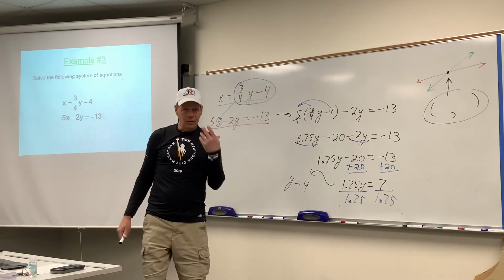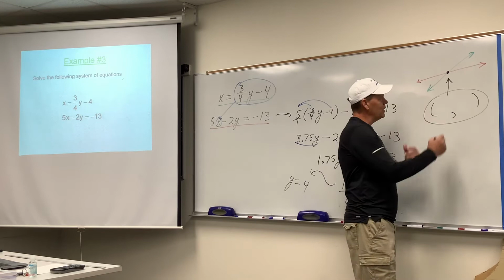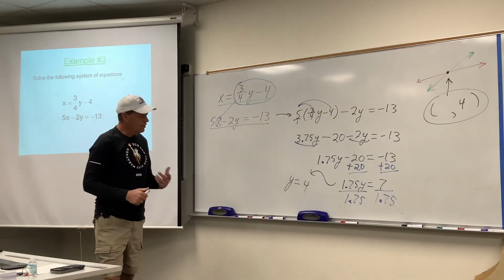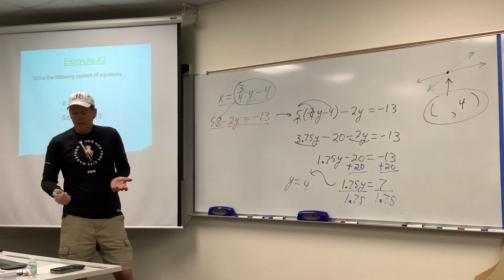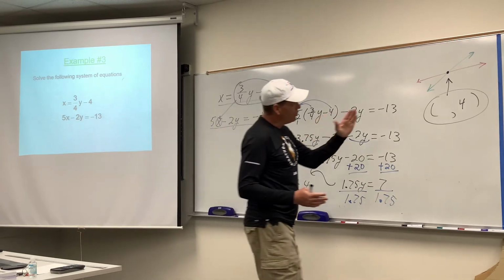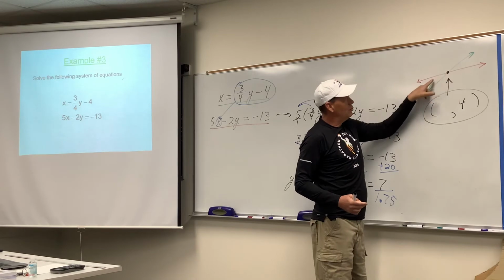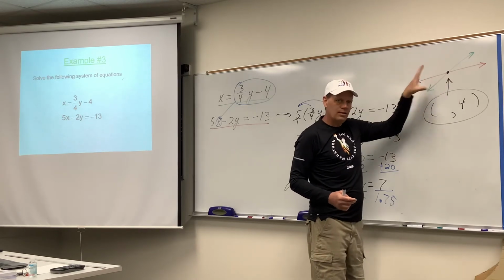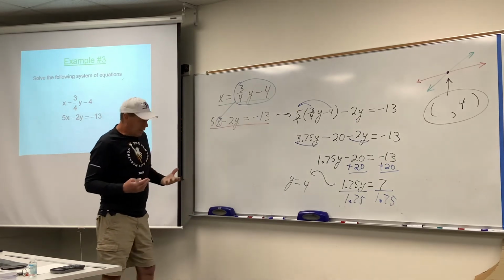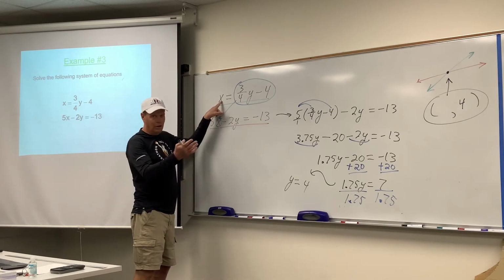All right? So there you go. And so there's that answer waiting to be filled in. Ordered pair, point of intersection, 4. So that's the value of y. Then the question becomes, we still need the value of x. I hope the picture illustrates that it doesn't matter which equation we put that 4 in, because it should give us the same value of x regardless of the one we choose. So again, it's a coin flip, although I would recommend we plug it into the one that says x equals, because we want to know what x equals.